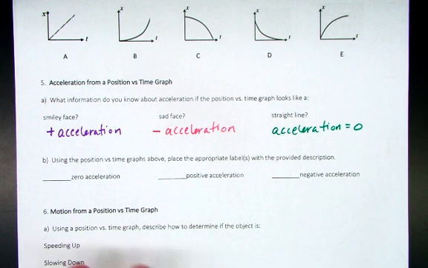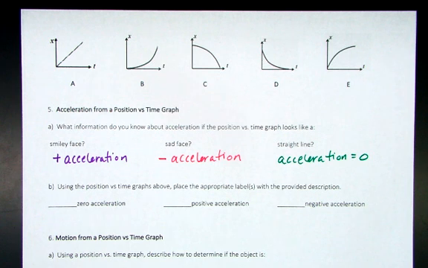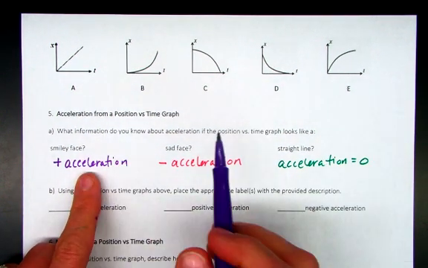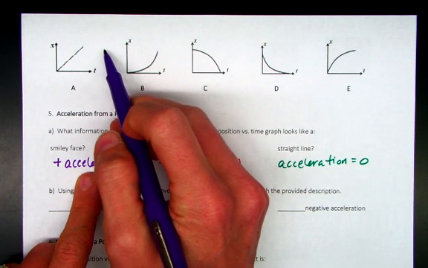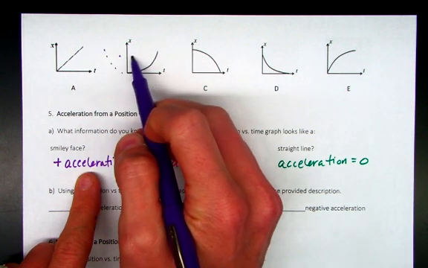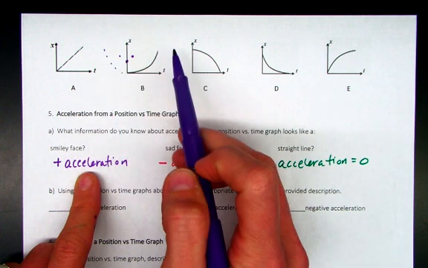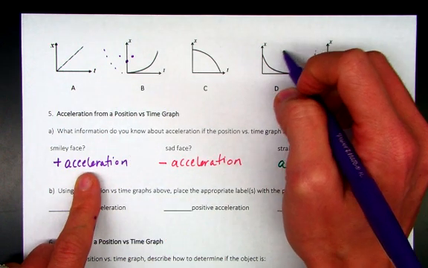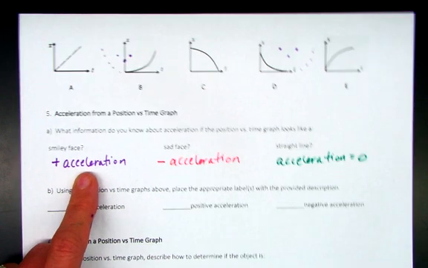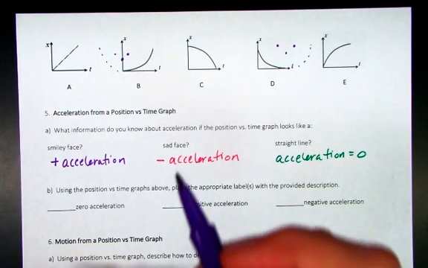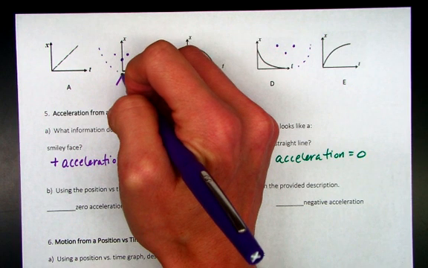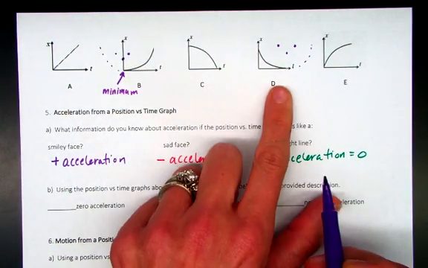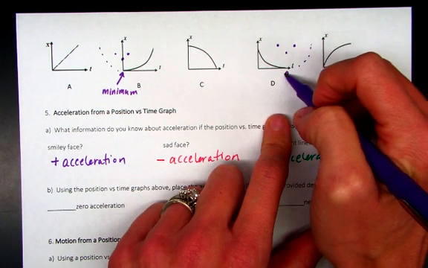Okay? So looking at these graphs, let's take a second here. We're trying to figure out which of these graphs is a smiley face shape. Now if I take a look, I can extend this graph right here, and this is a smiley face. So this is your smiley face shape, and this one's your smiley face shape. So here's my smiley face shape. Of this shape, this point right here is a minimum. And then if I come over here, the minimum is located right here.